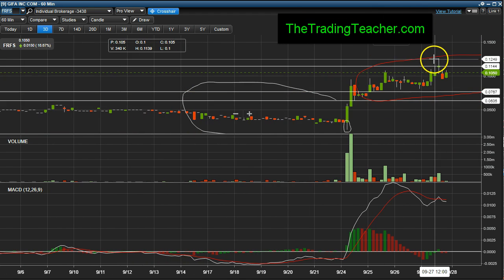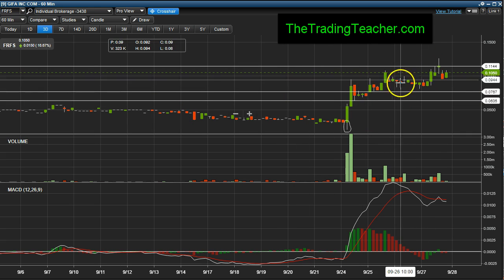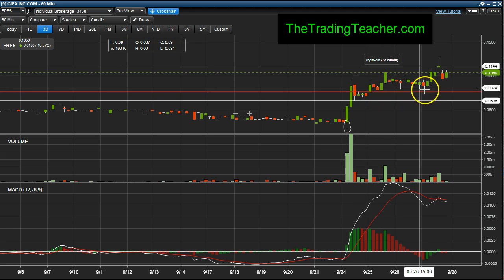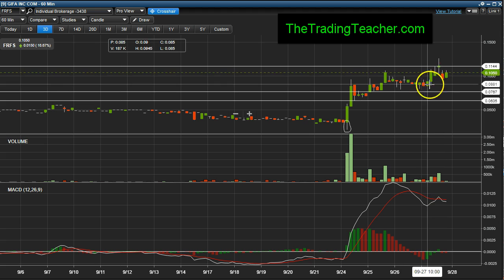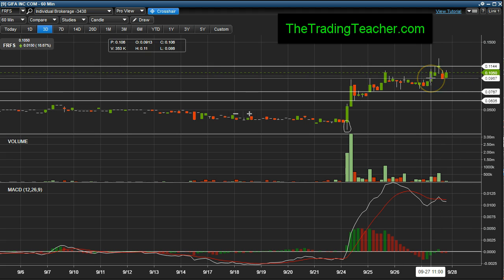But what I'm going to do is get rid of these circles. I'm going to create a channel that was just created. I'm going to leave these lines here. So you notice how it battled the support at around 7.5, went higher. And now, after it broke that 10.5 mark, touched 12.5 at one point, and been trading around 9 to 10.5. So this right here is her base. This is her range right here.